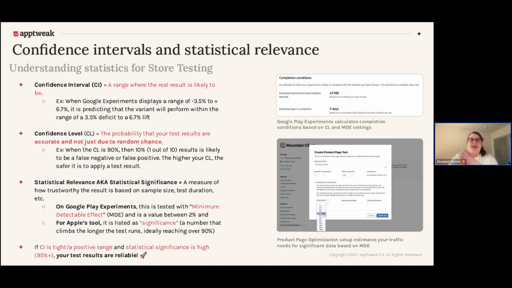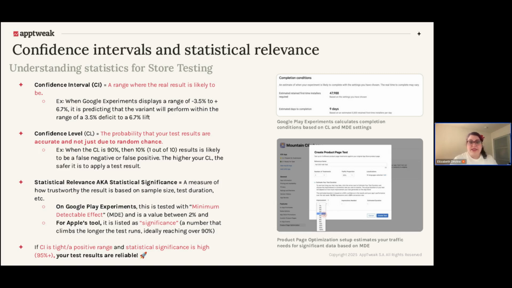Statistical relevance and significance, that's what it is, also known as the minimum detectable effect. The number is either big or small. You can control that very little. Within the App Store, we've got 2 examples here from each store of what that looks like. But you can't change that once the test is running. If you want to change that, you would have to go in, stop the test, and restart the test with those new levels. But you can, if you understand statistics, calculate this on your own.